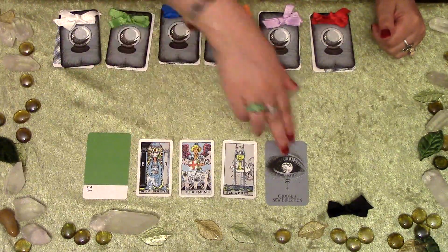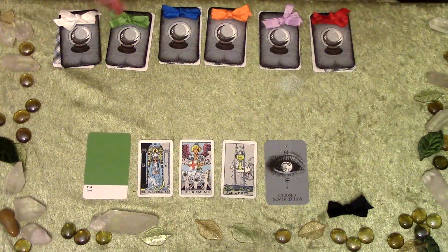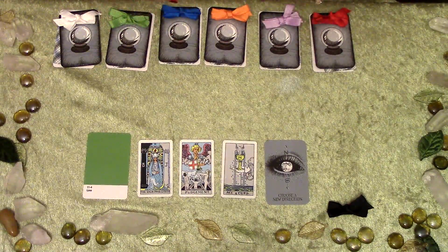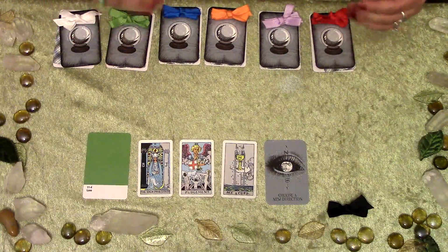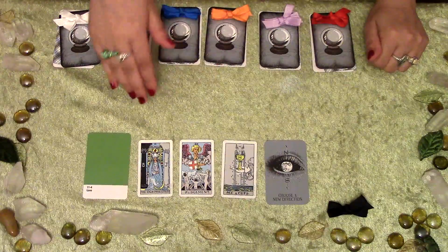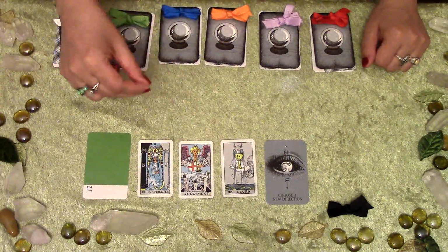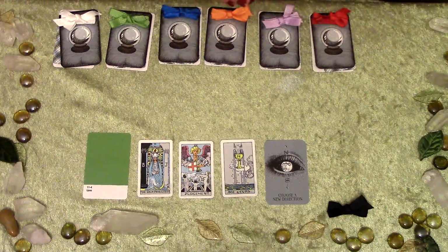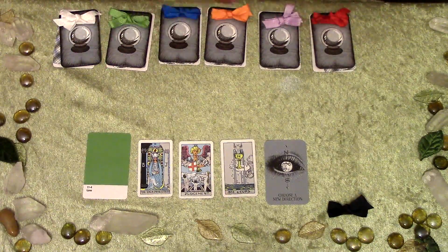The High Priestess and this choose a new direction does show me that there's some kind of better way to do this, and that you're right now in the process of figuring that out by using your intuition. I feel like this is a lesson in trusting yourself, and it's also a little bit of a lesson on not being impulsive, but by going with your gut. Because sometimes people feel like, oh, well, if I did everything I felt like doing, then I'd be a wreck. I'm not telling you do what you feel like.